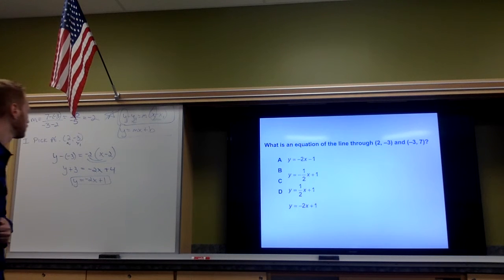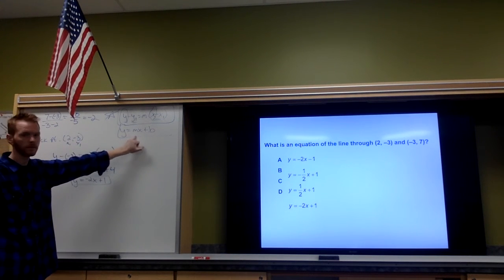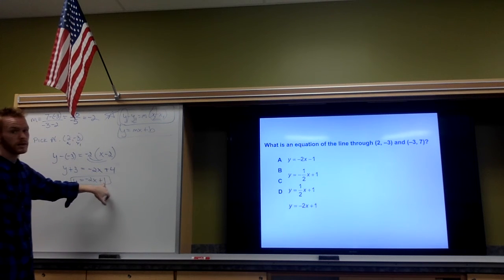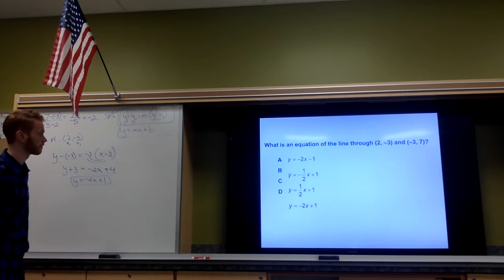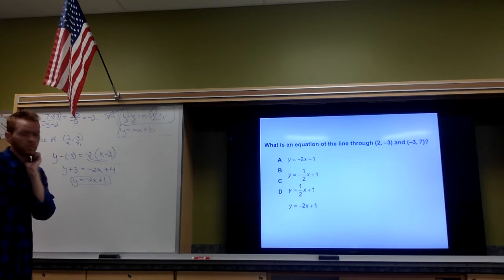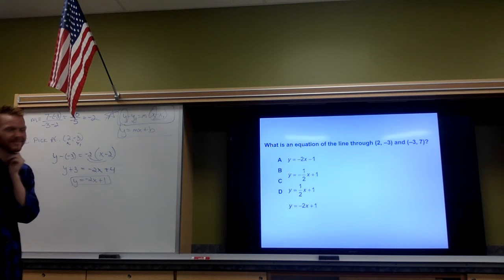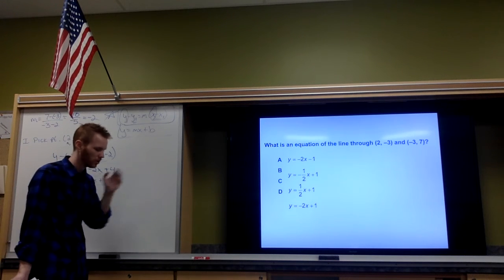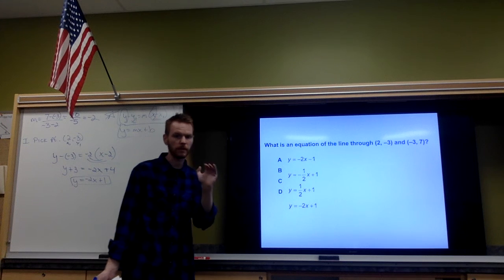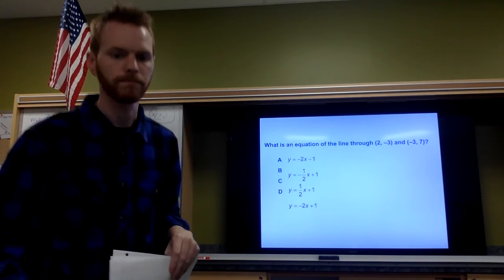Okay? If I found the slope and put this point into here, I'd find the answer to be 1, and then I have to put them both together. Okay? So when you see problems like this, do what's comfortable to you. You know what some people will probably do? They'll graph it. Which graphing's fine. You can graph it and just use the slope to figure out where the y-intercept is, and you're done. So there's a lot of ways of coming up with this.